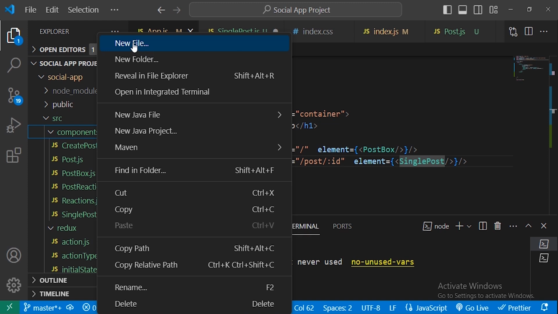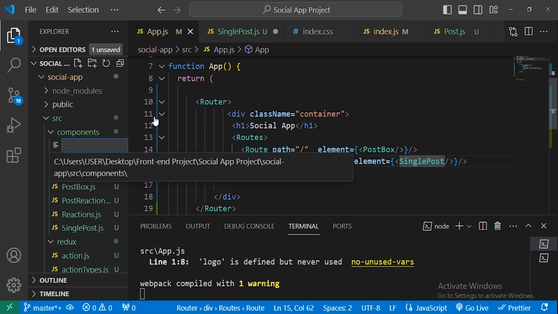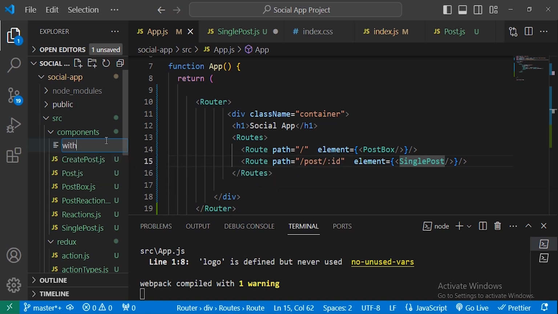So now let's create a new file. The name of the file is withRouter.js.